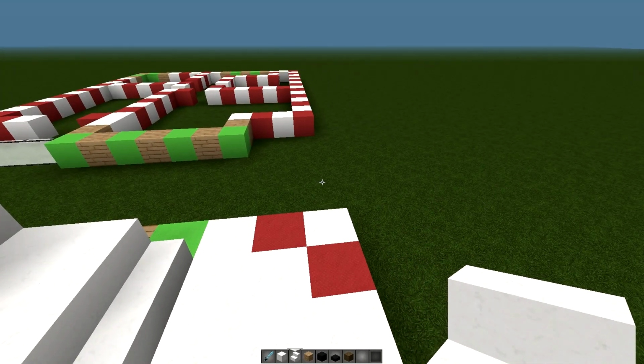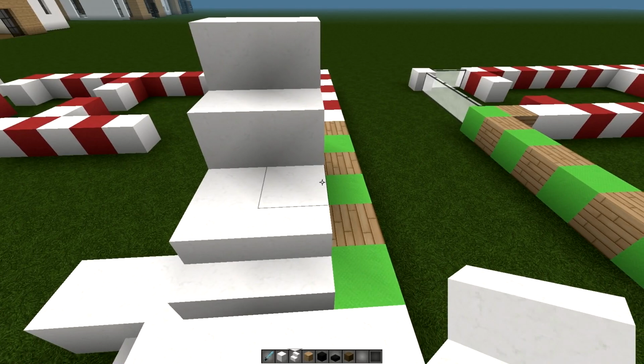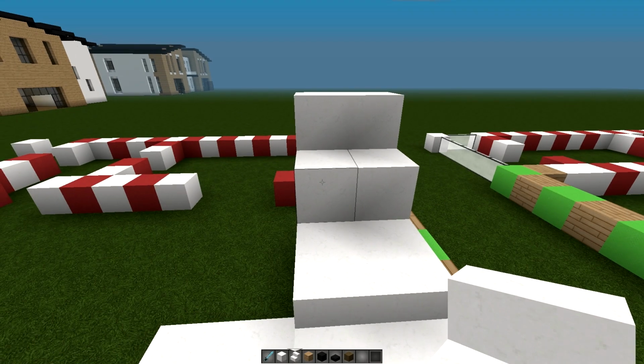I think I've got something going on in the background that isn't really happy with Minecraft. Now I've got another one there. Oh god, this is ridiculous. I'm gonna have to come back in a minute and see what's going on. This is stupid. Okay, right, hopefully the FPS issues have been sorted.